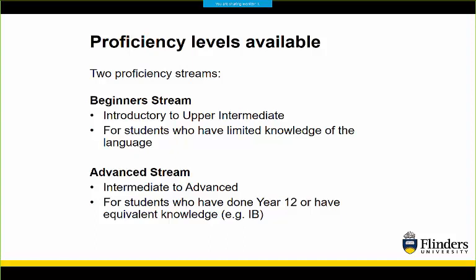So what's the difference between what kind of proficiency you achieve at both levels? If you get to the end of the upper intermediate level, you have a very good working knowledge of the language. You can talk about a vast range of topics in a fairly fluent manner. Obviously, I've got to qualify this because it is going to be different from one student to the next, because people don't come with exactly the same skills as far as language learning is concerned. But obviously, the upper intermediate allows you to go to the country, and we've had students who've actually studied in the country with that level.